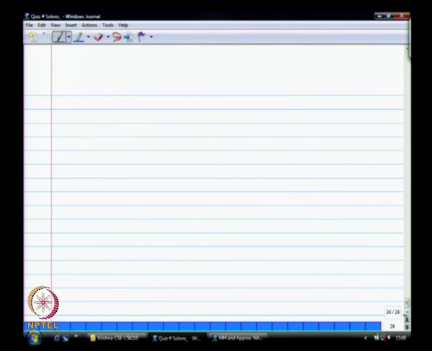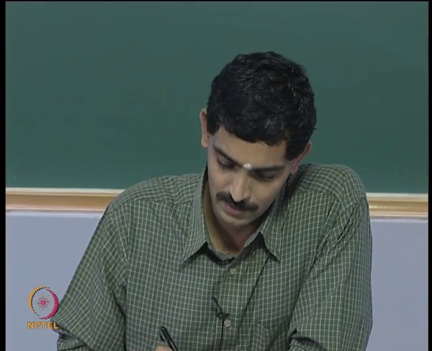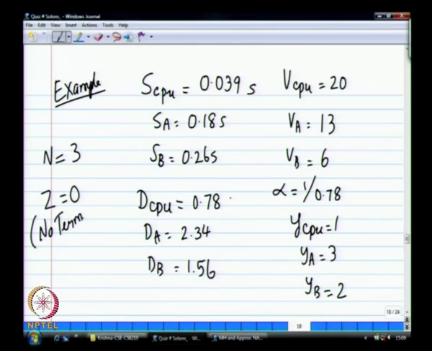So if you have a given z value, I just ignored that in the previous case. If z equals 0, then this would not have worked. Then y naught would have been 0, and then 0 to the power of something. In that case I am just assuming, when z equals 0, there are no terminals in the system. If you have terminals, there is a delay center in the system, so without a delay center is what we were thinking.